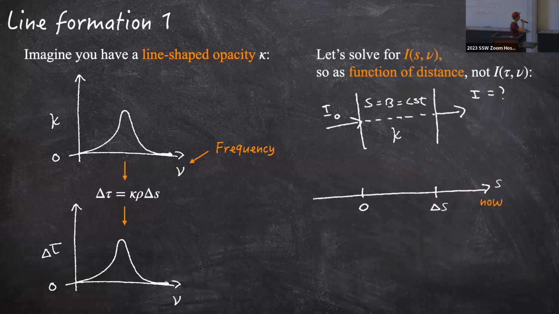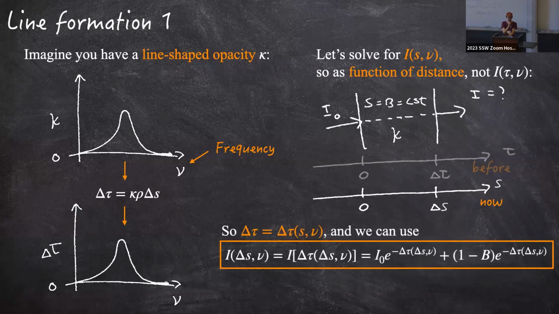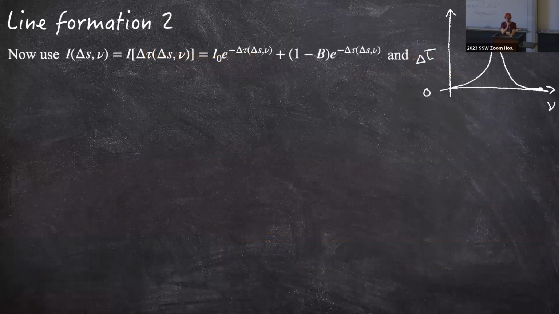And now when we're solving this, we are interested in physical units again, delta s, maybe the top of the atmosphere, for example, what's coming out of the top. And let's assume also that the source function is constant, equal to B. So this is what we're solving now. Before we had this, right? So we use the exact same equation, but now delta tau depends on delta s and nu. Otherwise it's the exact same thing. So let's make a line. This is what we had, the solution, and delta tau is a function of frequency.